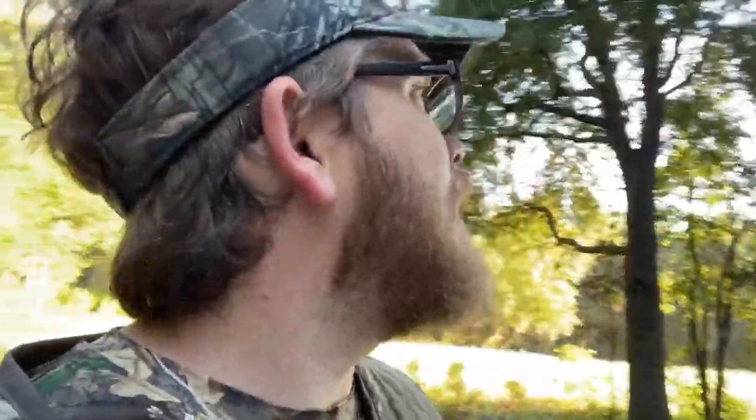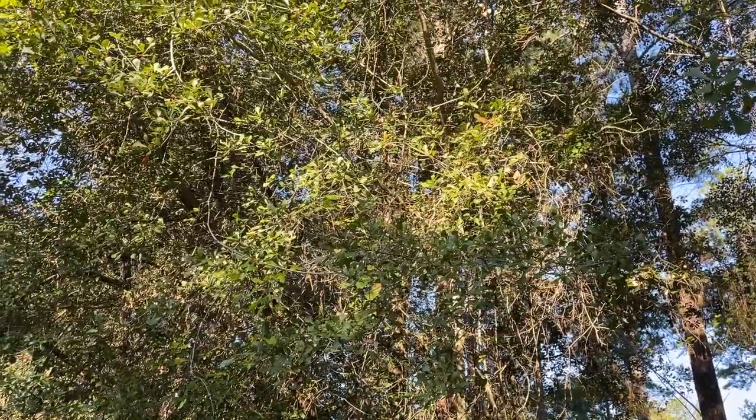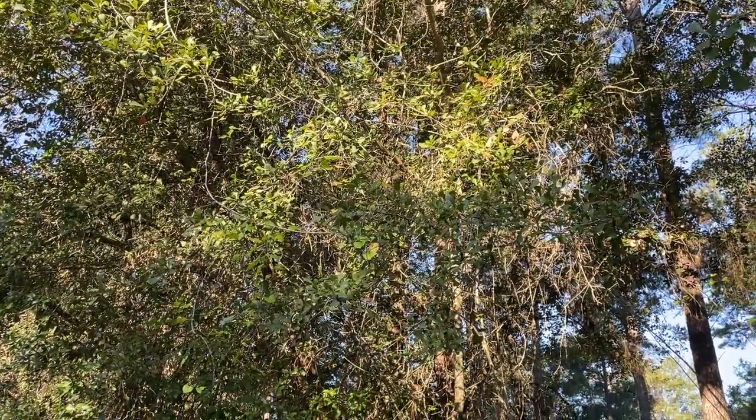It's, I'd say it's right at 8 o'clock. Woo! And we've got a good bit of shade throughout till the sun gets up high. I say that as I'm walking through the sunny field, but this is the area that I'm gonna be going into. We'll see if I can get one on camera. I haven't done that before. Yeah, let's take a step in here and sit for a bit.